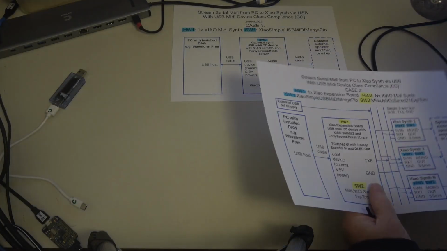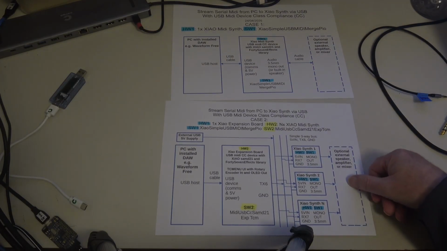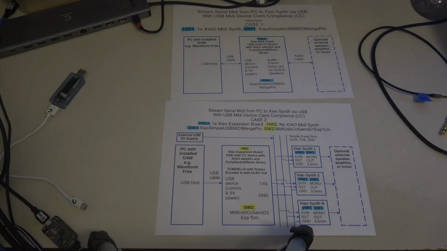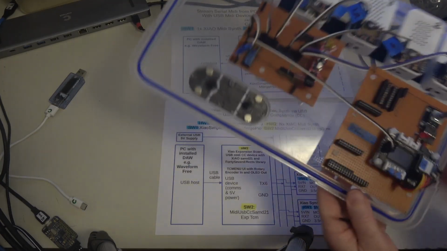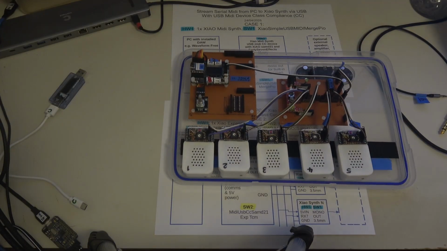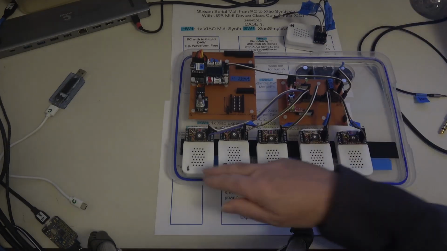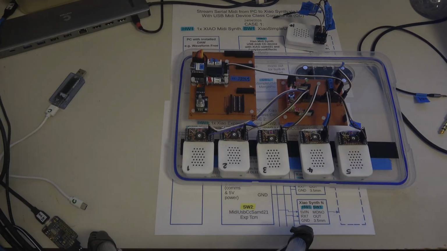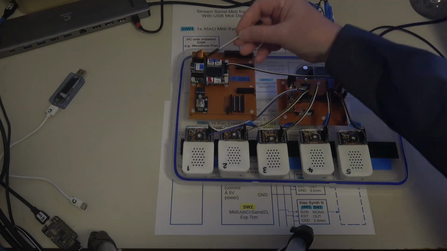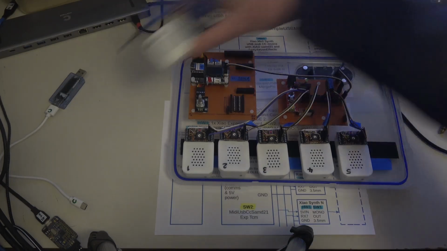And following case 1, we've got case 2, would you believe? So here's case 2, and here, for example, we have an example of what case 2 looks like. Let's turn it the other way around, perhaps. So case 2 doesn't use just one of these hardware synthesizers. Here I've got the other 5 that I have, and the principle here is that we have a Xiao module here, and this acts as a host.